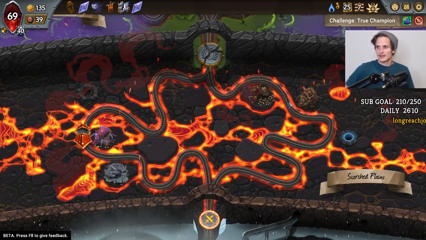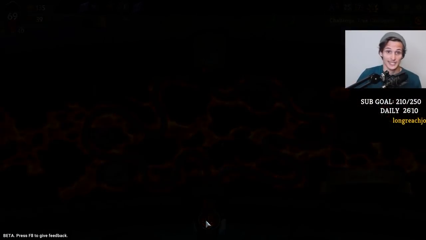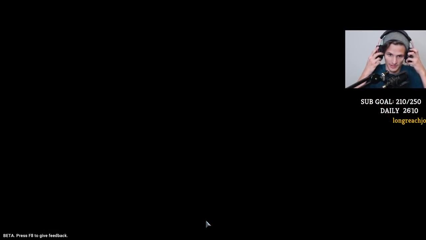Be right back. Alright, boys. Thank you for being patient. I had to go feed my doggies. Let us go. 69 HP. It's a good omen, guys. Every time I'm on 69 HP, things go well.